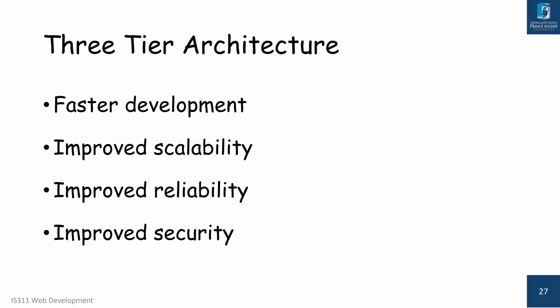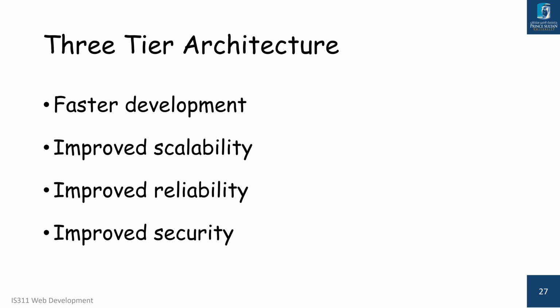Okay, so how does three-tier architecture make things faster? It improves scalability, reliability, and security. Faster means that, for example, we have a very big project, a big website that we want to develop for our company, and we have one team, maybe 5 or 6 people who are good designers. They are working on the front end, on how aesthetically beautiful and interactive it will be. They are designing the user interfaces and the user experiences.